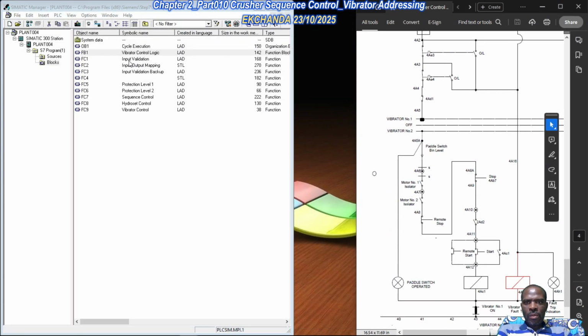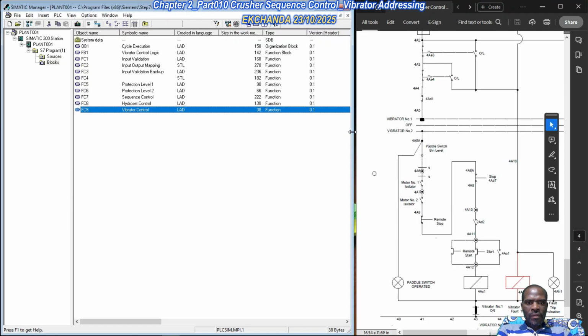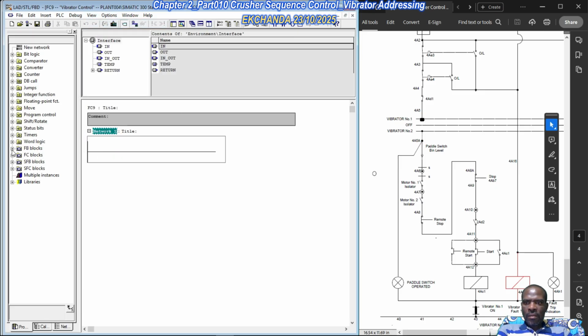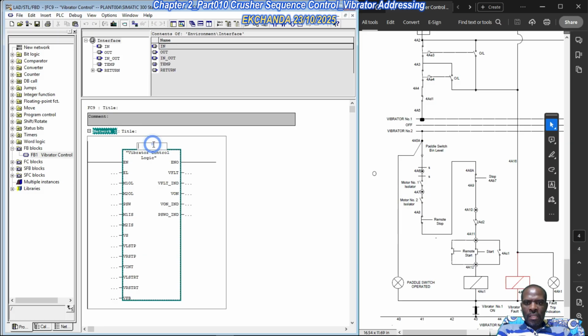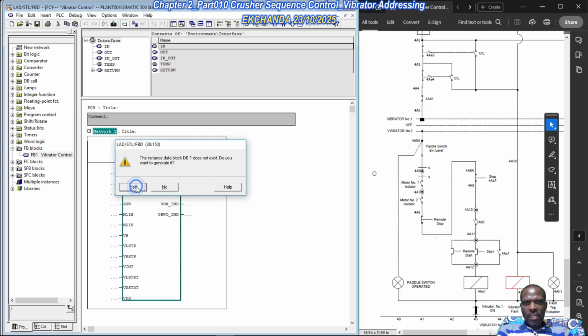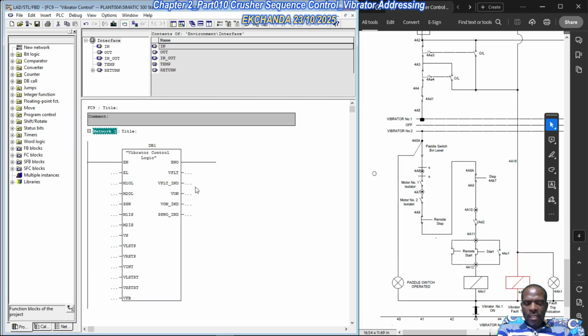When we come to function 9, view overviews, then to function blocks, function vibrator control logic, we need to call this, and then these we're going to call db1. I need to generate this, and then of course this might as well be vibrator 1.